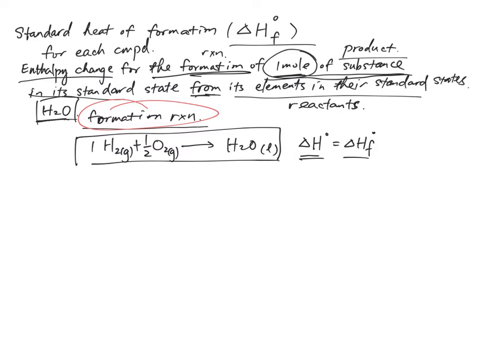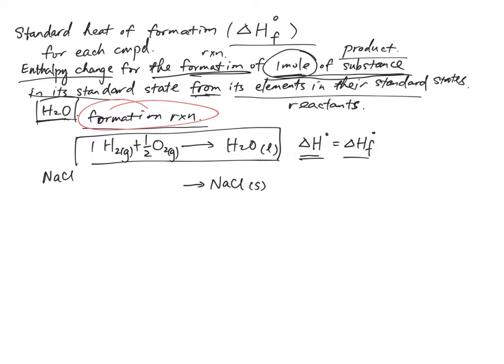Okay, and we explained the way of doing this for a pretty long time. But once you understand this, writing a formation equation is actually pretty easy, pretty straightforward. For example, what about sodium chloride? What's the formation equation of it? The formation equation of a compound is always about making 1 mole of that compound. So the product is always easy. Just write that chemical formula, no coefficients needed, and that's the only thing on the right side.